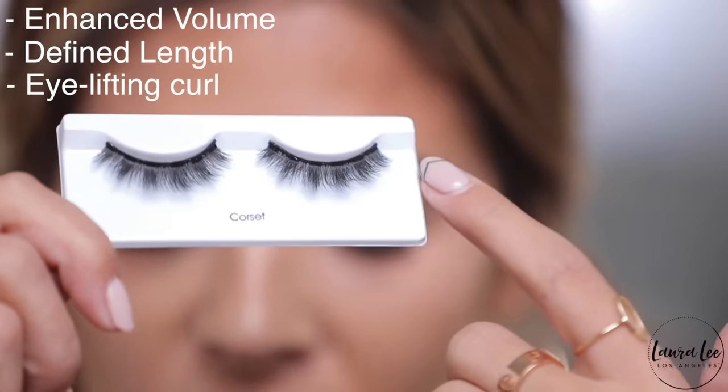One more tip: if your eye is watering really bad in the inner corner and the lash keeps flicking up, take the lash off and give it a minute. Do a few deep breaths through your nose — it helps pull the sinuses back and reduces the watering. It's not a miracle cure, but it does help pull the water back instead of constant dabbing. Remove the lash, take a few deep breaths, let it calm down, because the sticky gooey situation with a wet eye and glue just doesn't get better until the glue is out and the eye has a moment to rest. Then just start fresh.